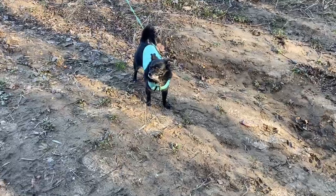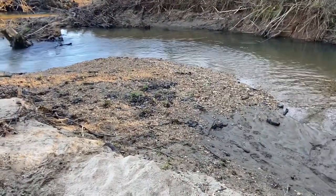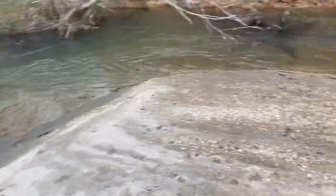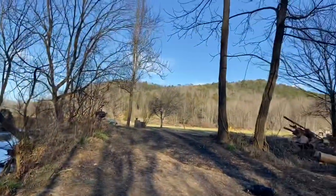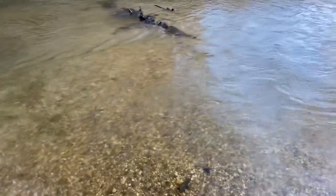So I kind of have Pepper secured up on a tree, but here's the creek. And as you can see, there's a lot of stone and rock buildup, little banks building up. We've had this on and off thing where the creek's been getting really low and then really high, and it's been flushing all this stuff from either up in these foothills or from other places. So hopefully that means some cool stuff is washed in. And it looks like since yesterday the creek rose a little bit, but I have these boots on. I don't know if they're gonna be enough though. It already looks like it drops off right there.